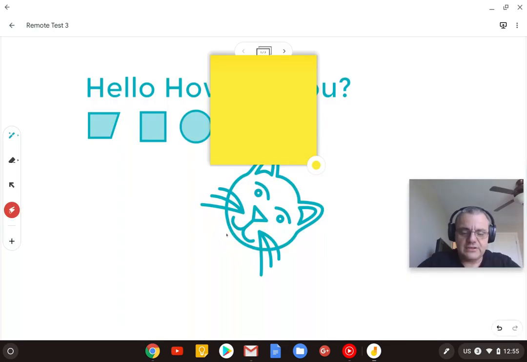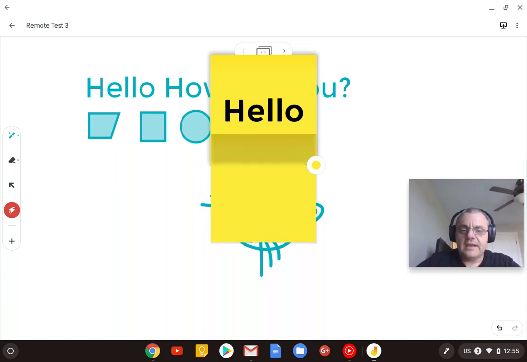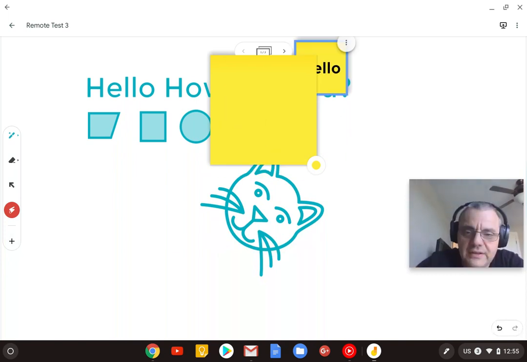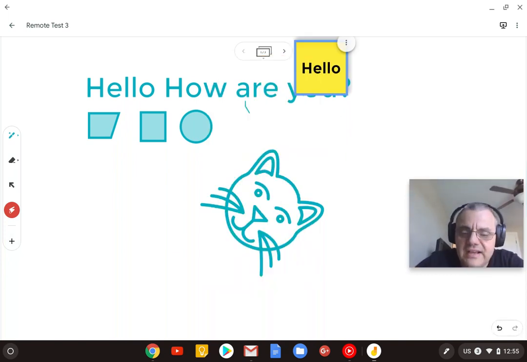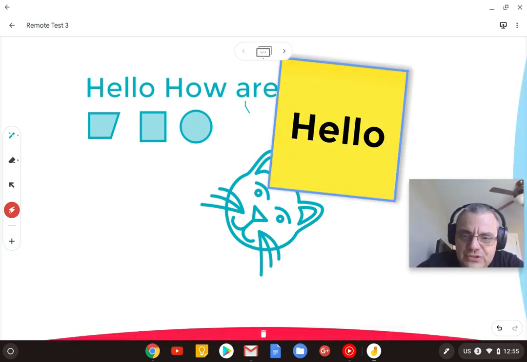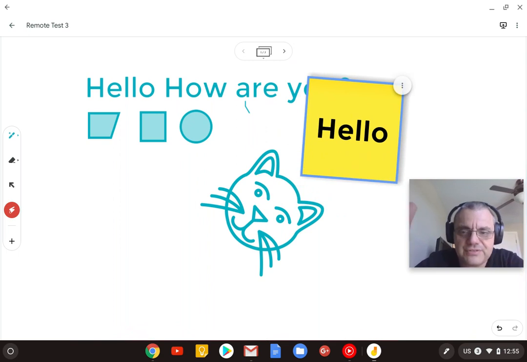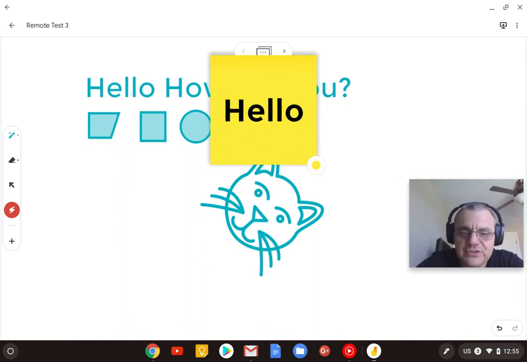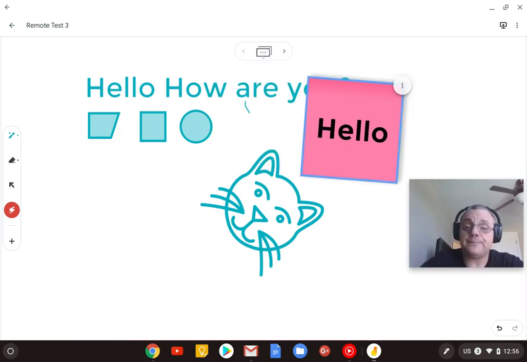We can put in sticky notes still, so, oops, not heck, hello. But now you can see it's designed for touch, so there are no toggles around it to make it bigger and smaller, because you should be able to do this and pinch to zoom. And then if you want to duplicate it or delete it, however you want to do it, and you can edit it because you can change the color to, let's say, pink, and then you click outside of it and you got it, okay?